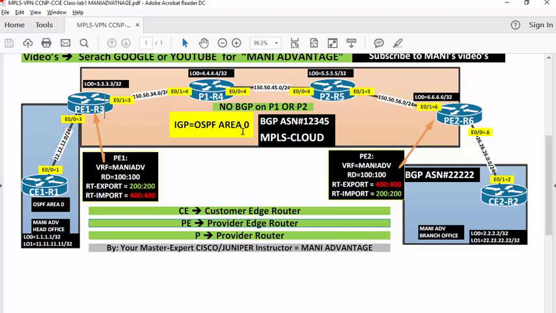This is kind of a cloud that is ready. My next task is to allow customer 1 in one location to talk to customer 2 in another location. Maybe this is on the East Coast and this is on the West Coast. So we are going to use the MPLS cloud. Most of the actions are on the PE devices, because the P devices are just going to go through label swapping technology.